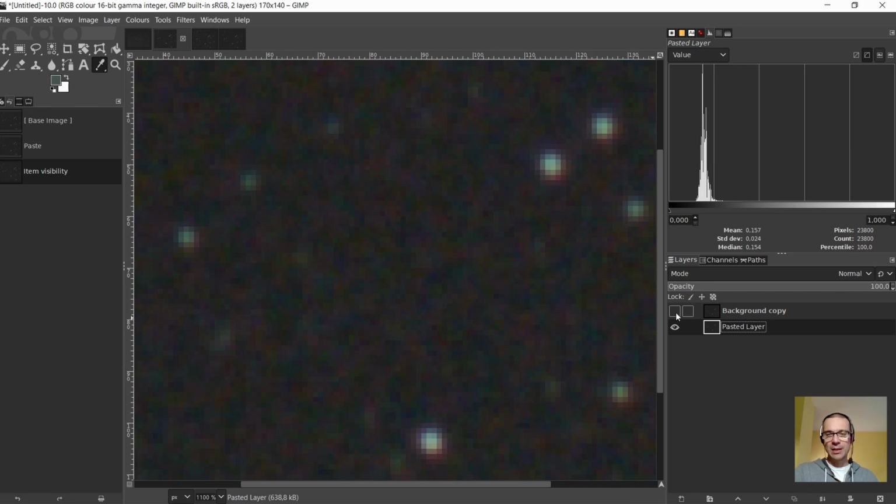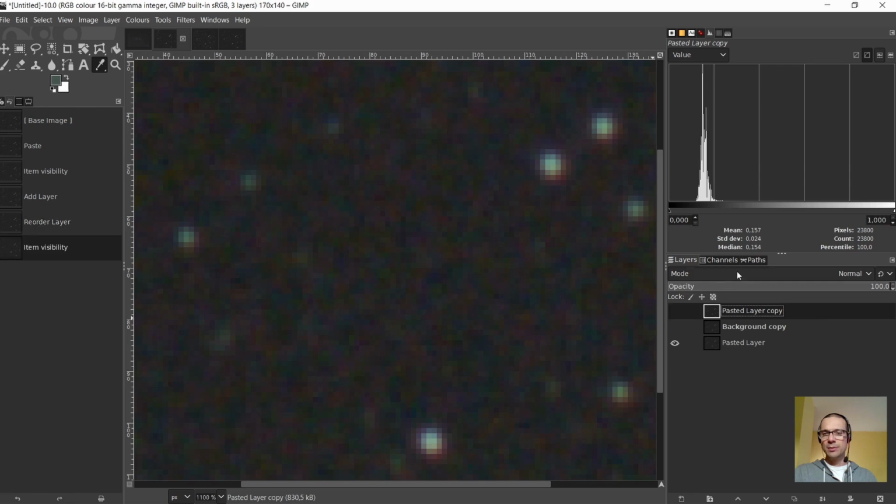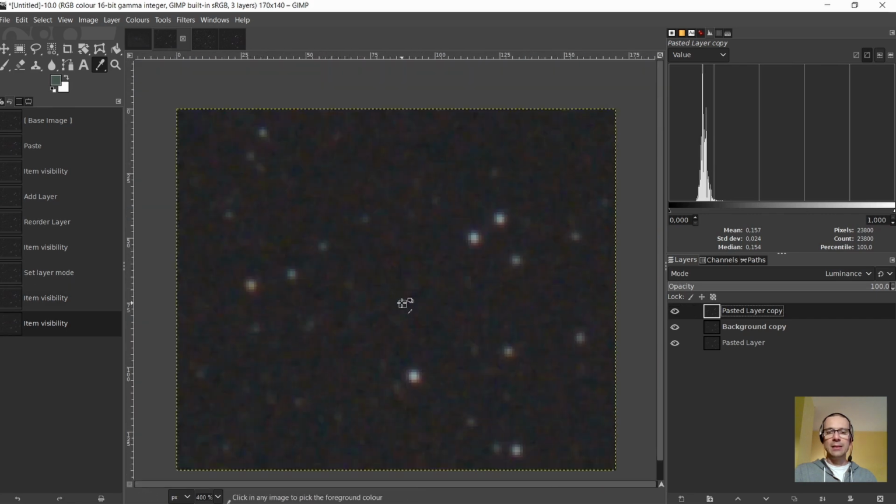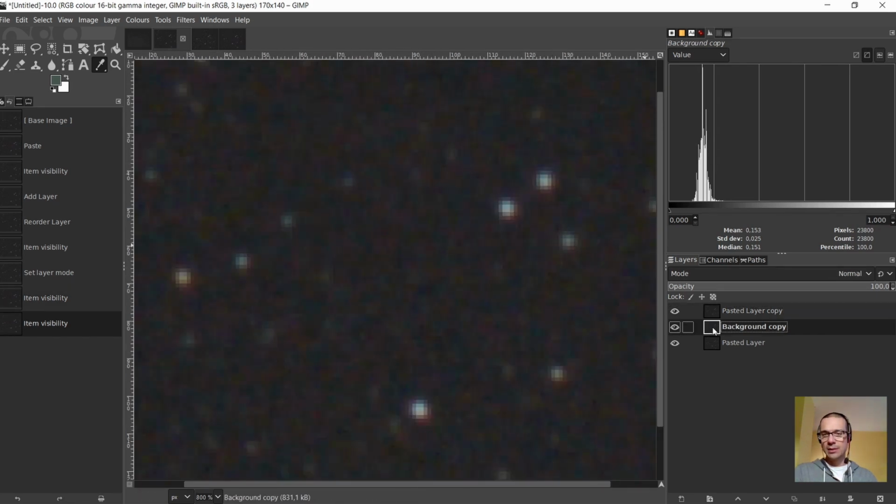So what we can do is duplicate the original layer, move it on top, set the blending mode of this layer to luminance, and activate the layer with corrected colors, and also unhide the original layer. In this way, we take the corrected color from the lower layer, and only the information about brightness of pixels from the uncorrected version.